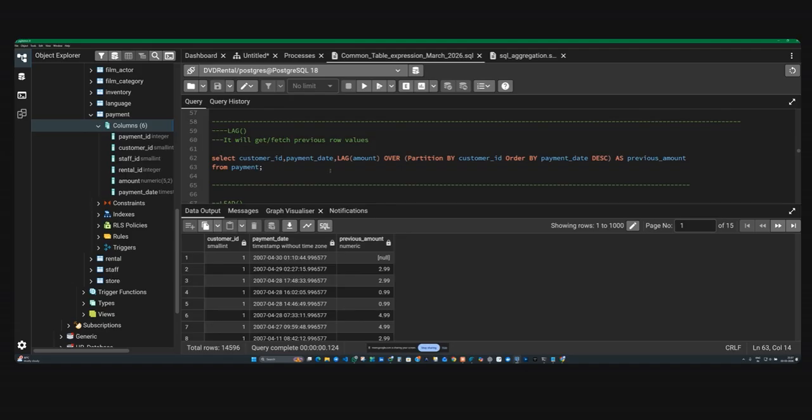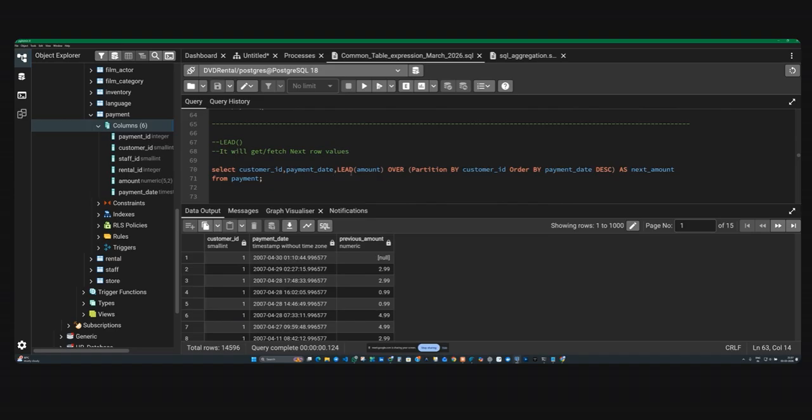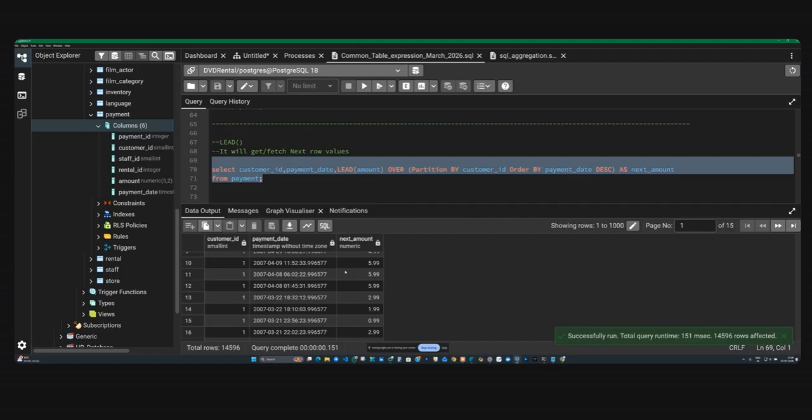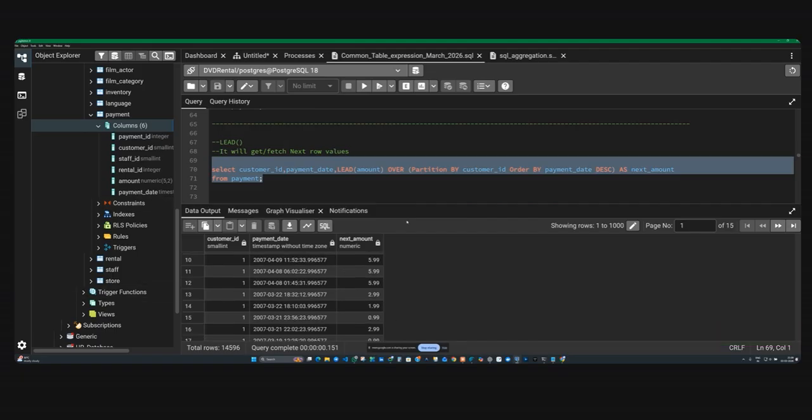And if you want to forecast for next, this is the lead. This is what you're going to use, lead. Lead is what you can focus on. These are all automated ones, guys. We say in machine learning we need to predict, right? So these are the functions. The formula already is written, that does its own algorithm and fetches the next number, the score that you're going to get. And then lastly we learned about running total, which is sum over.